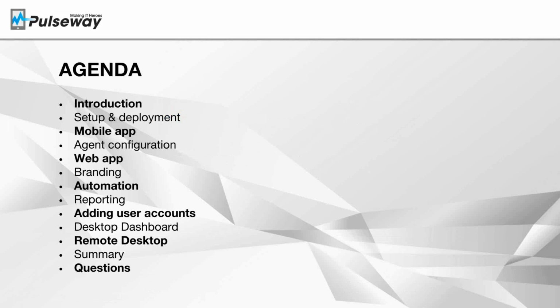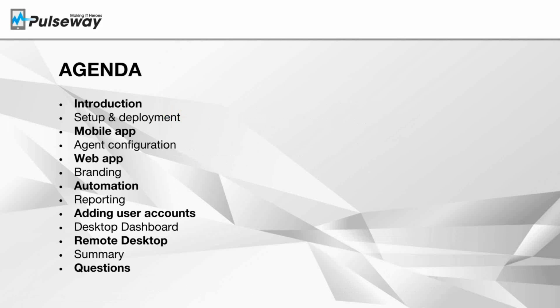Then we're going to talk about agent configuration. This is about setting up your baselines for the servers and for the workstations, what the best practice is, what applies to the servers more versus less, and the notification configuration. Then I'm going to walk you through our web app. This is the place where you'll spend 80% of your time while troubleshooting issues, looking at the status, doing automation, and antivirus, which is something we just added a couple of months back. I'm going to demonstrate the single pane of glass experience it will bring to you.